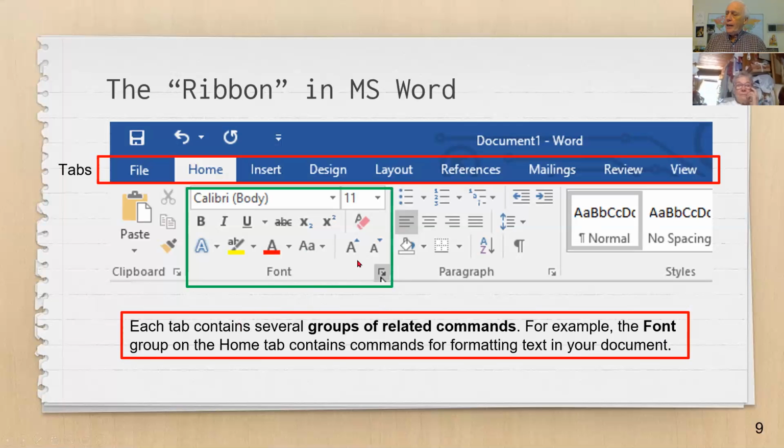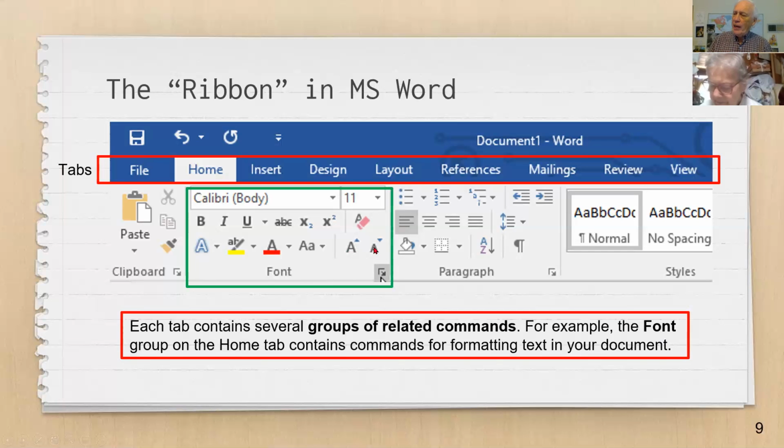for you, right? These two letters here, you can see you've got an A with an arrow going up and a smaller A with an arrow going down, right? What do you think those two would do? Make it all uppercase? No, it's the size of the letter, making the text bigger or smaller. Instead of actually typing the number in here, like I said, you could type 16 or change it to 16. Here you can just press the arrow and one press will make it a little bit bigger, another press will make it bigger again and so on. And you can see you've got a big A and a small a, and the arrow goes up and the arrow goes down, right? So that's another way to change the size of the text.